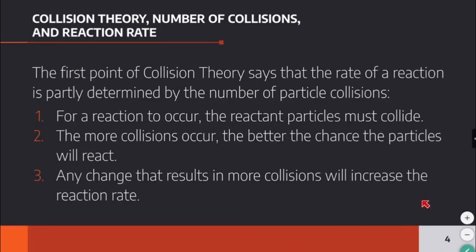Three things to remember in terms of understanding collision theory. Number one, for a reaction to occur, the reactant particles must collide. Common sense. If the reactant particles don't touch each other, they can't react with each other. Number two, the more collisions occur, the better the chance the particles will react. It's not always the case that collisions result in reactions. Sometimes the particles just bounce off each other. But the more times they run into each other, the better chance they're going to react.